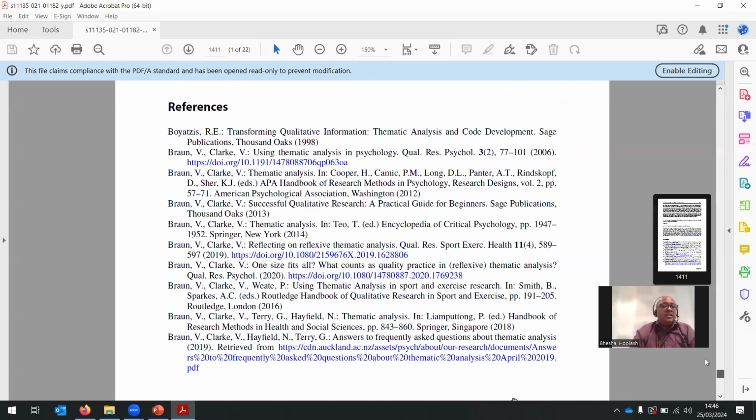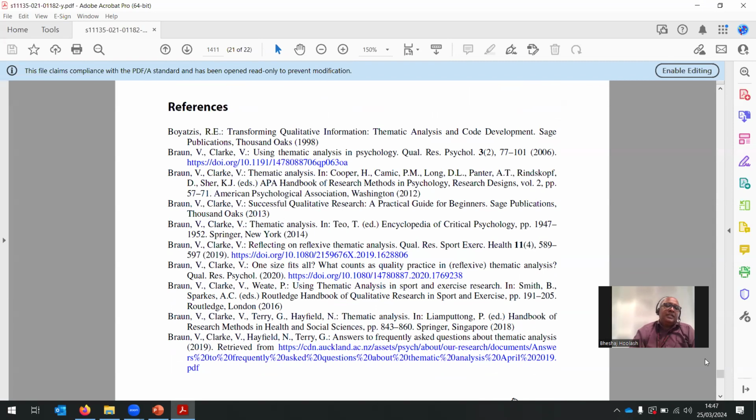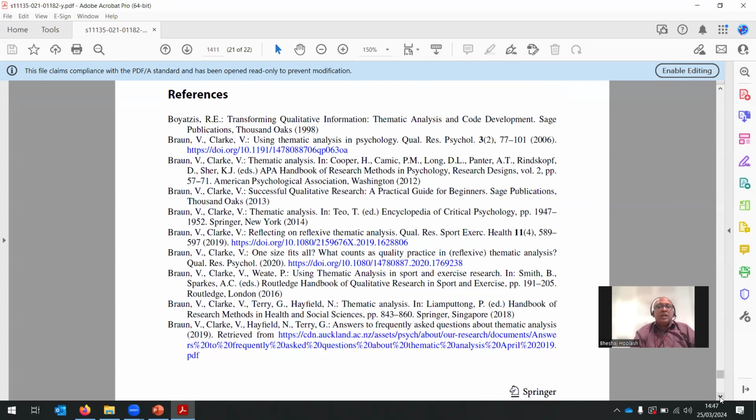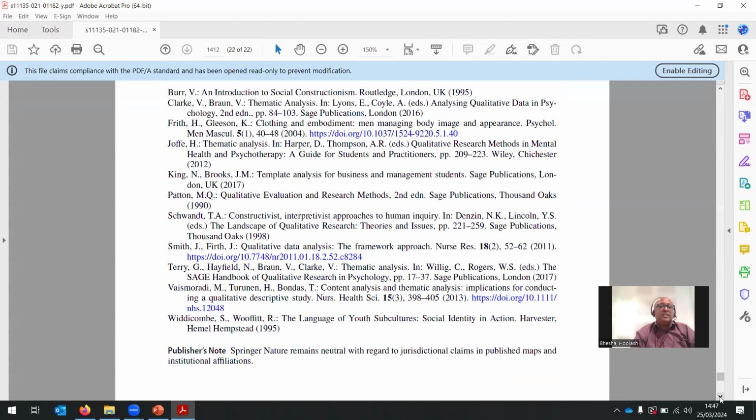From here, you can read other articles that this particular author or these particular authors have relied upon to write their own paper. So this is what snowballing means, and it's something that you can think about. It's something that you can start with, and then create a database of articles and so on. So this would be one interesting way of getting to other connected articles.